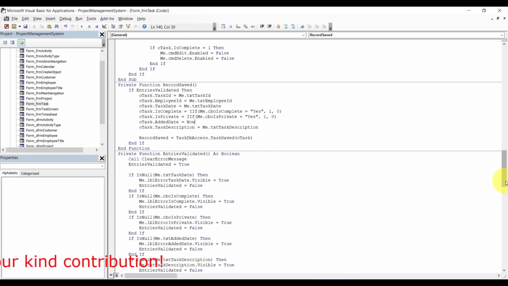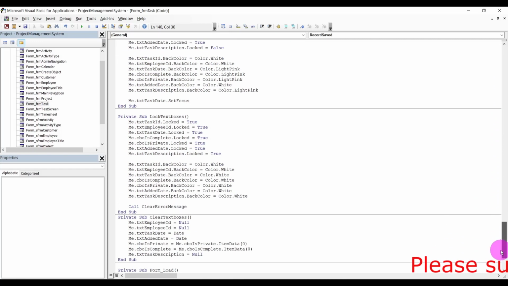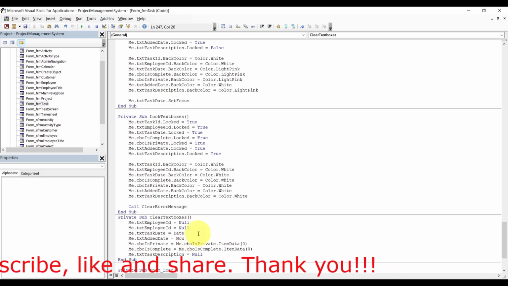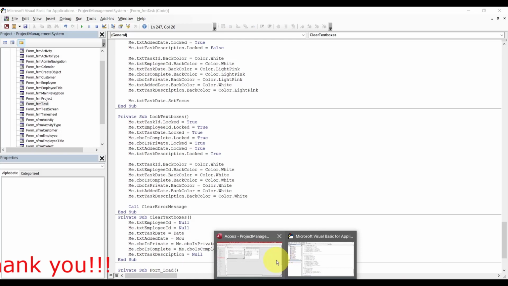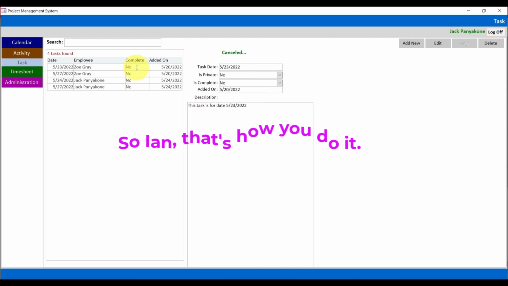Where's my default? Right here. You see the added date. Now. Save. But it's really, because when we say add, that's not the time that it's going to be added. It's going to be the time that we click on this. All right, just remember that. Okay. So now we have 4 items. That's it. Short and sweet.